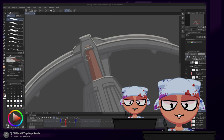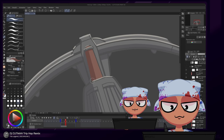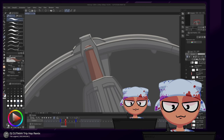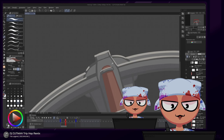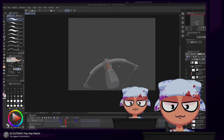There's not a gray outline for the wood. I don't like that. So let's get that nice and clean. Fix that up. There we go. And delete the little highlight here. I can put a highlight on it, but I want to make it different. Yeah. There we go.